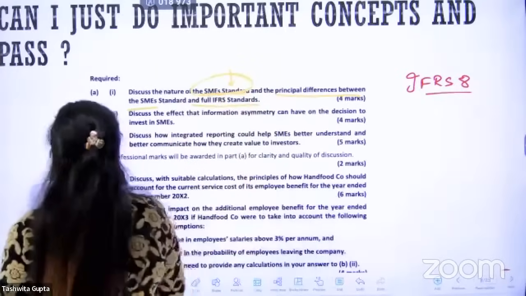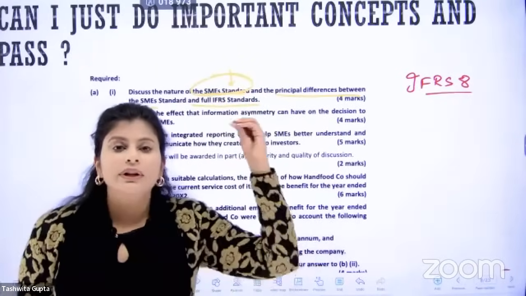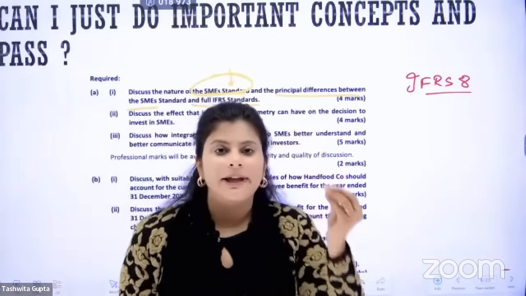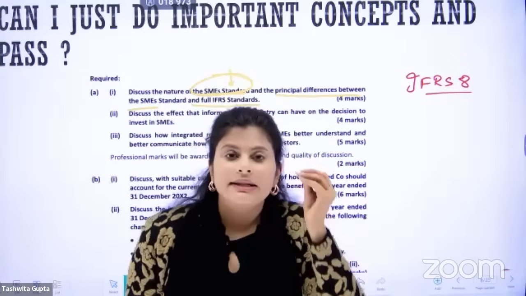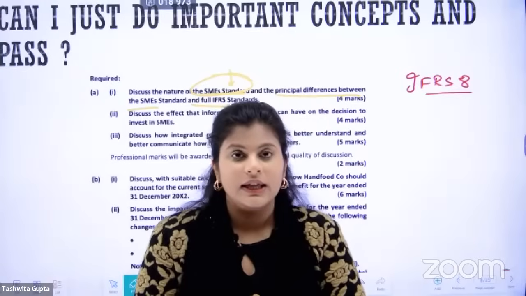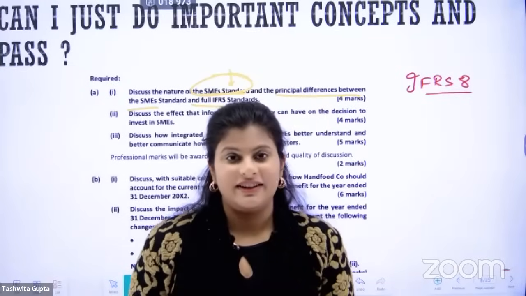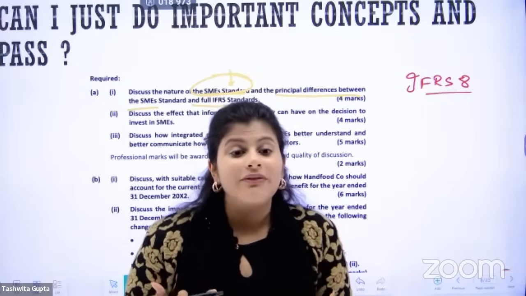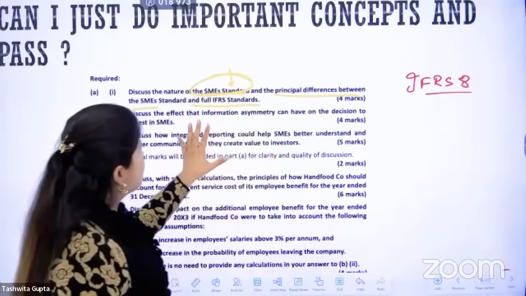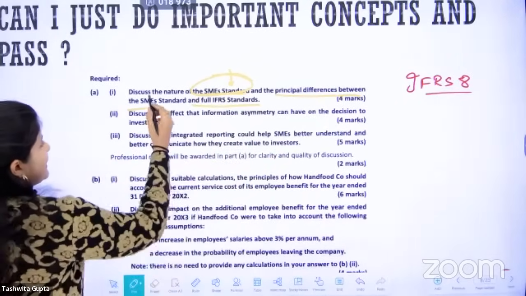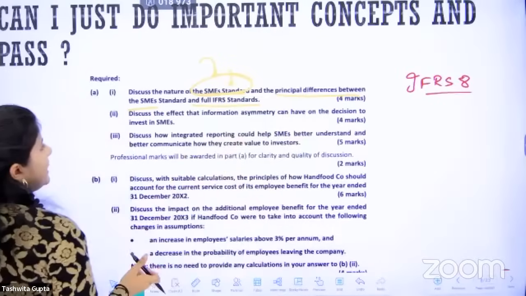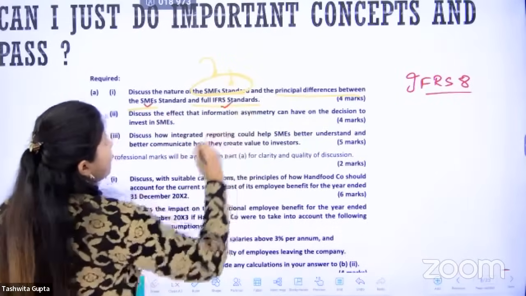That means you guys have not covered it yet. You've not even looked at it. Hence, proves you guys are doing cherry picking. If I said these standards are small, that means the content of these standards is small. I never said that you can leave it. If it was to be left, I would not have taught this to you. So it is there in your syllabus, okay? So you need to discuss the nature of SME, the principal difference between the SME and the full IFRS.